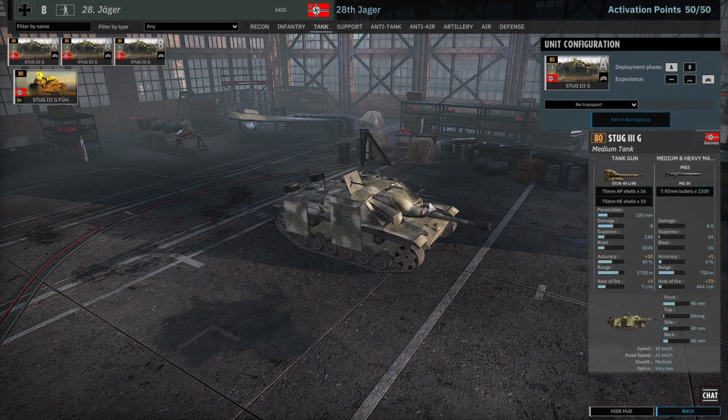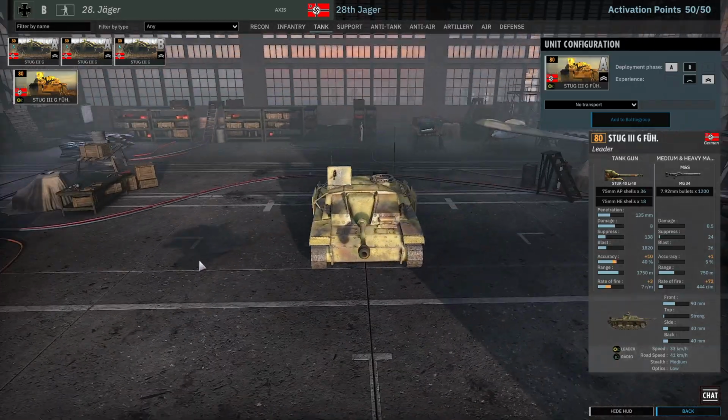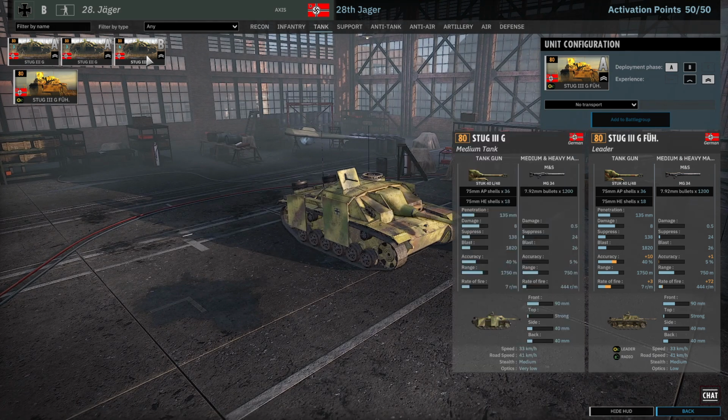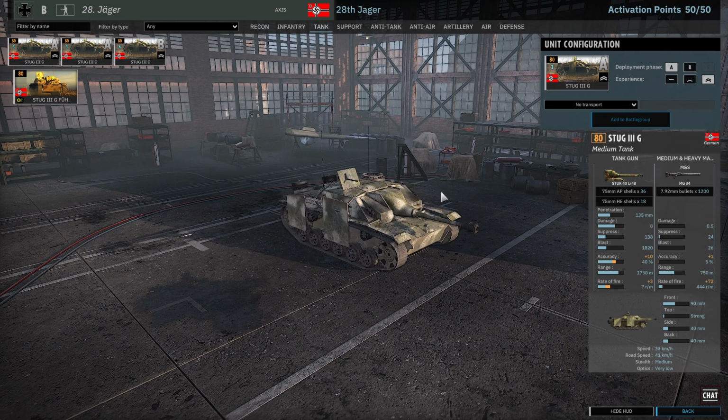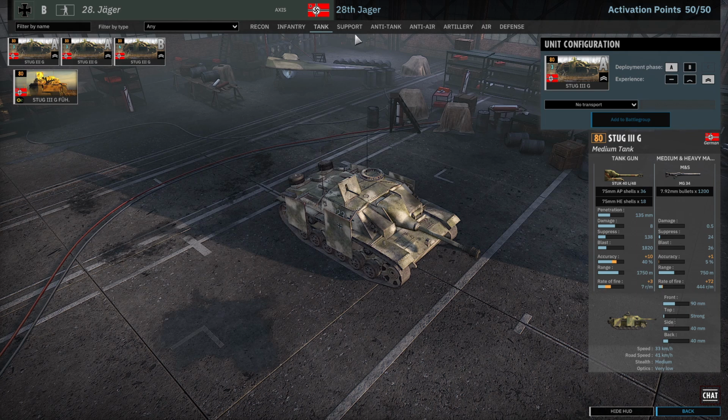Tank tab, all Stugs. Stugs all day. Stugs all day long. Stug 3, Stug 3, Stug 3. I'm double vetting all of them because I want them to actually kill things when I bring them in. 2 cards in A, 1 in B, 12 tanks in total. That really should do it for you. Yeah, that should do it.